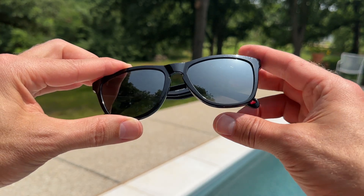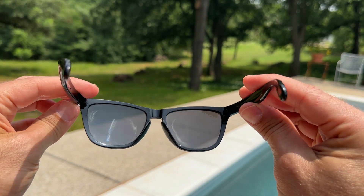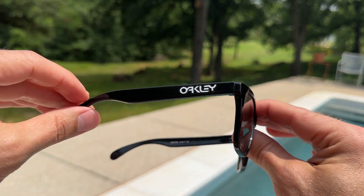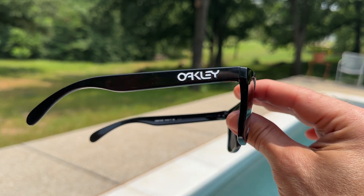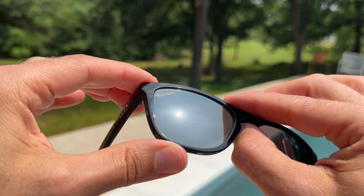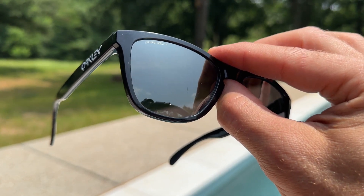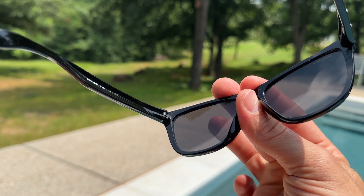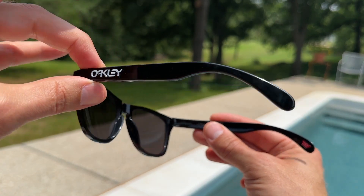After one year of ownership, I want to do a quick review of these Oakley Frogskin sunglasses. I bought these in black with black lenses, and another pair of bright blue with polarized lenses. They're fabulous. It's plastic frames, plastic prism lenses. The prism just means that they're super, super clear — sometimes whenever I have them on, it looks even better than real life. 100% UV protection, very comfortable, never in discomfort, especially above the ears. It's always super comfortable. It comes with a plastic micro bag, which also doubles as your cleaner.